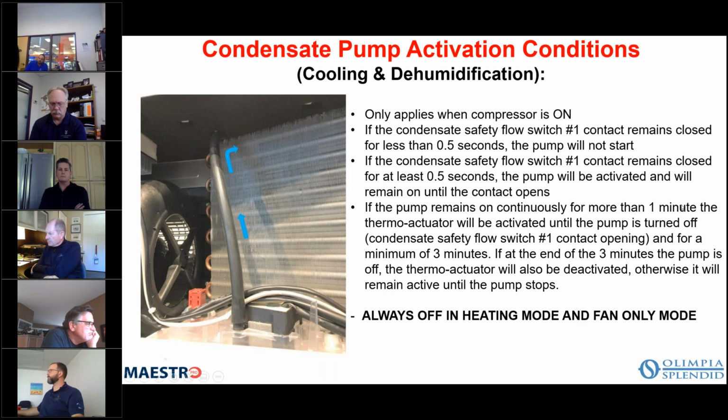If the pump remains on continuously for more than a minute, the thermal actuator is activated until the pump is turned off. So the thermal actuator, if it's on for more than a minute, then the unit assumes that we have so much condensate that we can't use it all. And so then it will let the rest of that condensate just drain out. And for a minimum of 3 minutes, at the end of the 3 minutes, the pump is off. The thermal actuator is also deactivated, or it will remain active until the pump stops. And again, the pump is always off in heating and fan only mode.